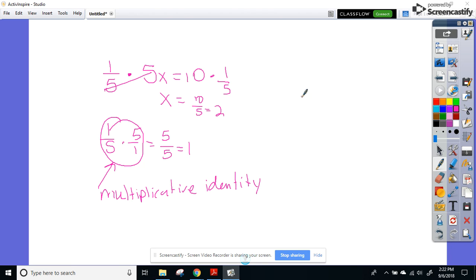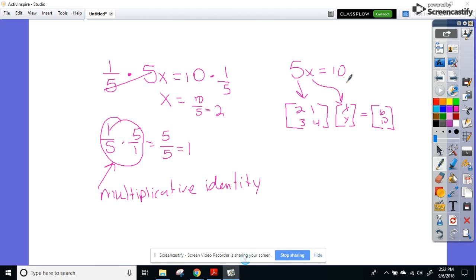So what we are going to be working with is not just a coefficient times a number, not just 5x equals 10, but we're going to be multiplying this matrix, and I'm just making this up real quick, times something that looks like this. We've got to multiply this matrix right here because this is our coefficient. This is behaving the same way that 5 is. There's my variable. There's my constant. We've got to multiply this matrix times its inverse. We need a multiplicative inverse in order to get 1. The multiplicative inverse is whatever we can multiply something together to get 1. So we need the multiplicative inverse of this.